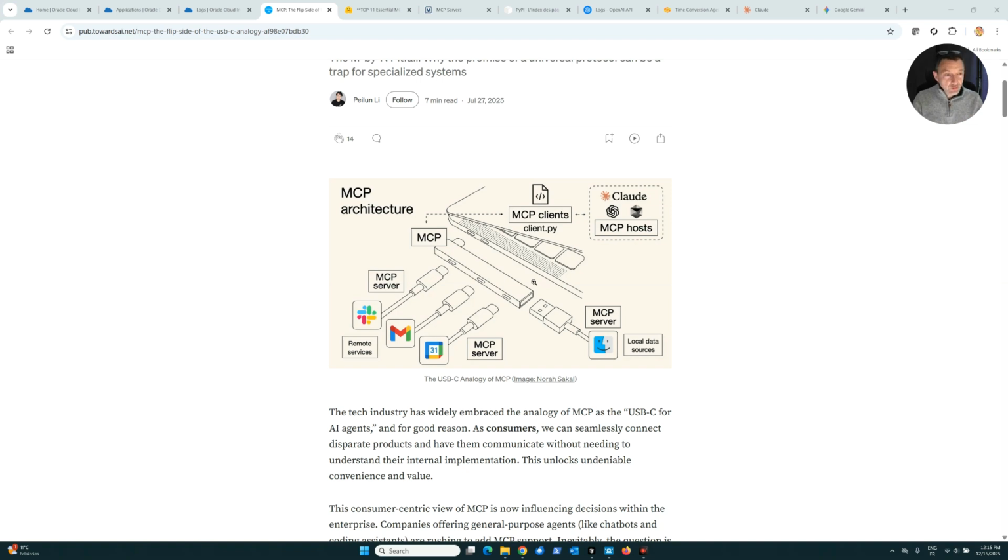And remember, the MCP server generally is run as a sub-process with the client. So a sub-process that is used by the agent or used by the chat, okay?